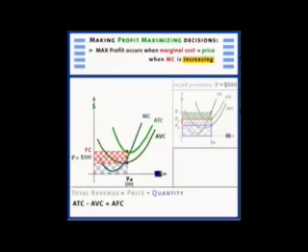Now, what does this mean? It means that there will be a limited amount of entry before the price falls to the point at which firms can just afford to cover their costs. The break-even point for firms has shifted upward as the cost of production has increased. That means the price for the product cannot fall back to its original level, but can only fall as low as the new point of minimum average cost. That new point of minimum average cost might be not 8 cents a mile for trucking service, but 12 cents a mile for trucking service.